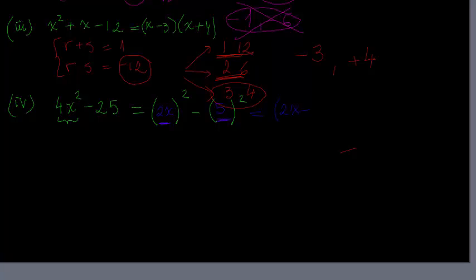So I get a minus b, so 2x minus 5, and a plus b, 2x plus 5. As you can see in this section, we learned 3 simple techniques of factoring, and the nice part about these techniques is, if one doesn't work, you have a limited number of techniques to think about. Like in this case, maybe it didn't look like a very simple a squared minus b squared formula, but because I had a limited number of techniques, I knew the other one didn't work. That gave me a good hint. It had to be the a squared minus b squared formula.